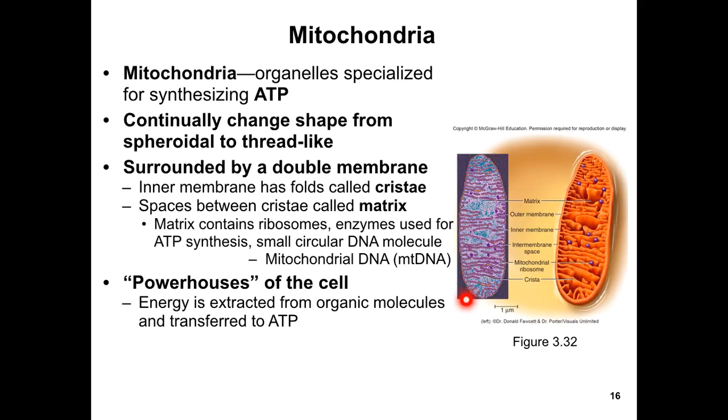Now, you see this picture of the mitochondria here? What do you see inside of it? You see all of these little squiggly bits. Those are membranes. That's the inner membrane. The mitochondria has two membranes, an outer and an inner membrane. That inner membrane is all squiggled back and forth. Why do you think that is? It increases surface area. That tells you that there's something important going on on that surface. And in fact, on that surface is where ATP is made.